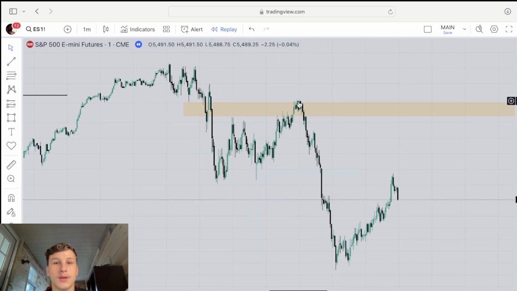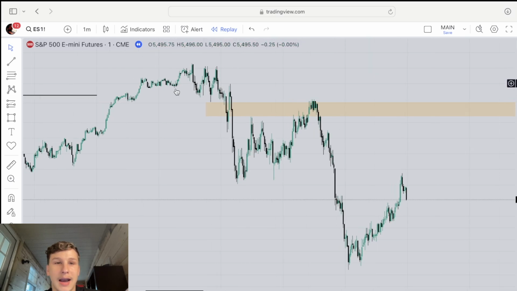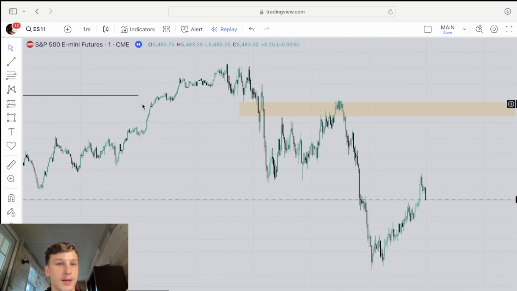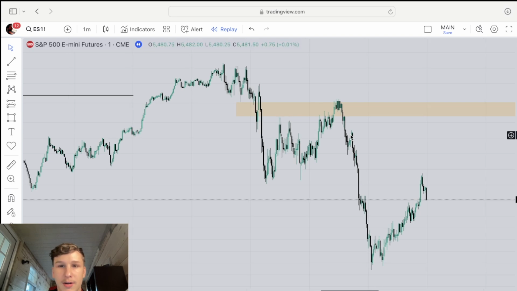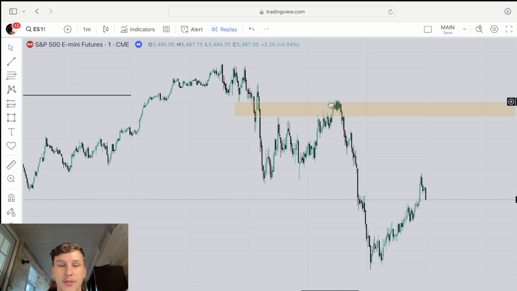So with the 15-minute Fairvalue gap, after this intermittent term high has been formed, after taking buy side liquidity up here, so we have a swing high here, higher swing low to the right, higher swing to the left, and then we displace. We come back into a short-term premium into that 15-minute Fairvalue gap up here. We then have another expansion to the downside, okay, and then we ask ourselves, do we have a Fairvalue gap, an order block, or a breaker entry within this? It's the same exact criteria on here, except it's on a smaller scale, and you're able to have better risk management with this entry point.